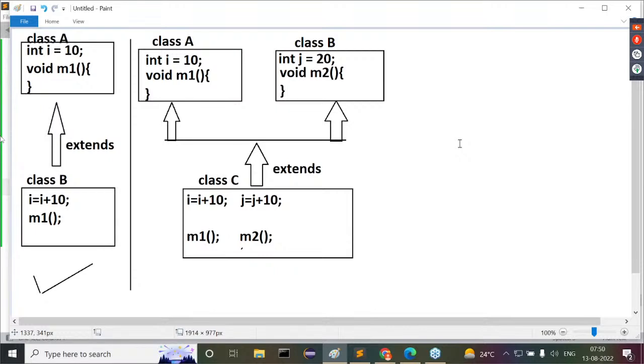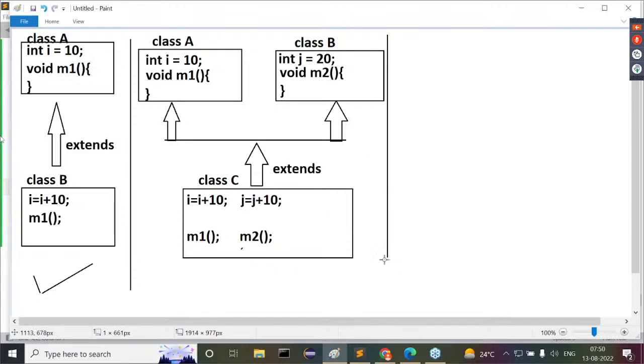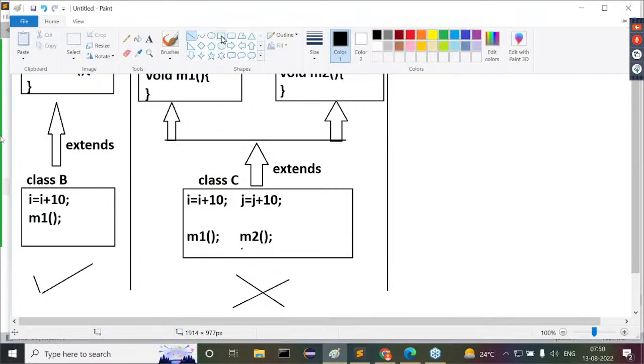This is multiple inheritance, a basic definition I'm giving clearly. My point is clear or not? But here the problem is what? The question is that multiple inheritance is not possible in Java. Up to now we are not having any problem, but still this does not exist in Java. Why is it not possible in Java? I want to give clarity for you. Everybody must understand this point clearly. Observe carefully why it is not possible in Java.